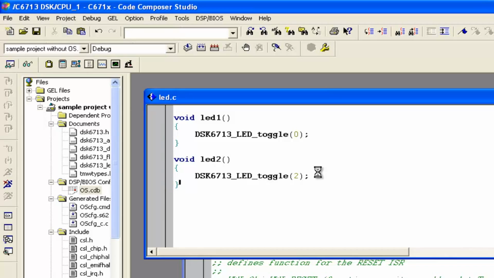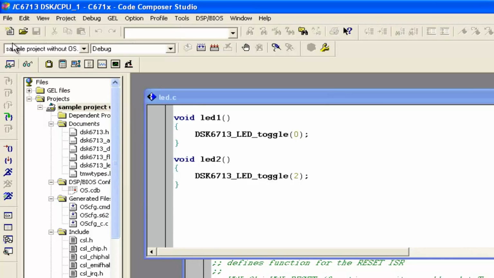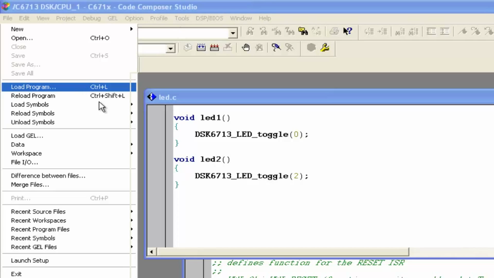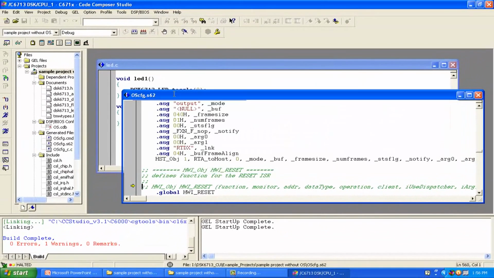So now the work is over. Right click on sample project and build that project. Now go on File, click on load program, click on sample project, just open it.